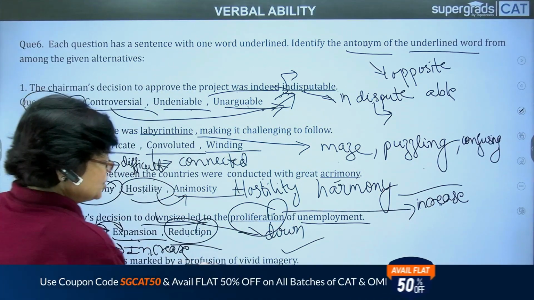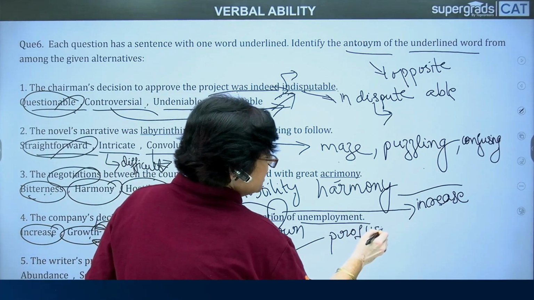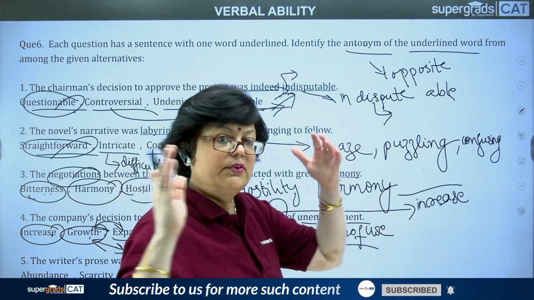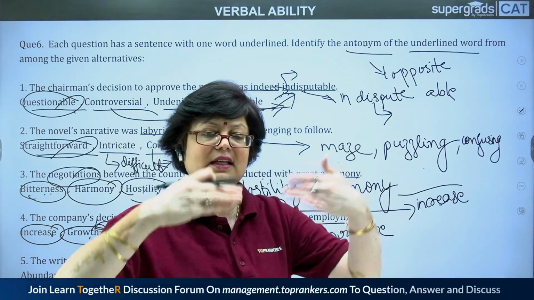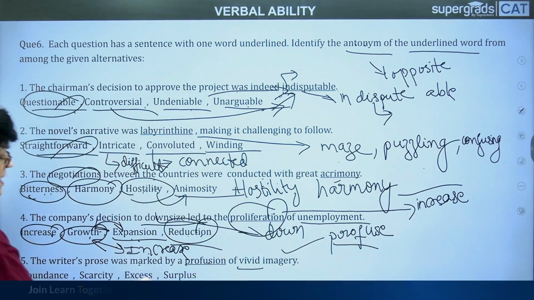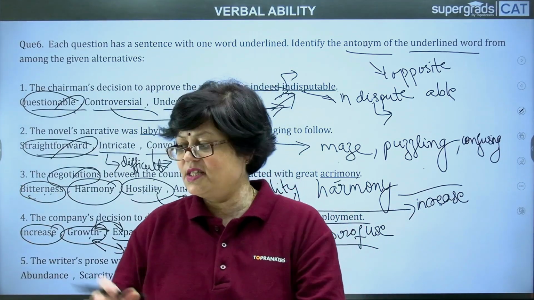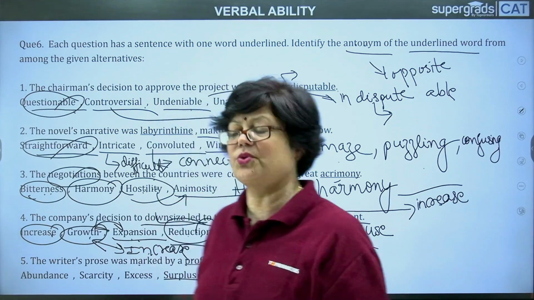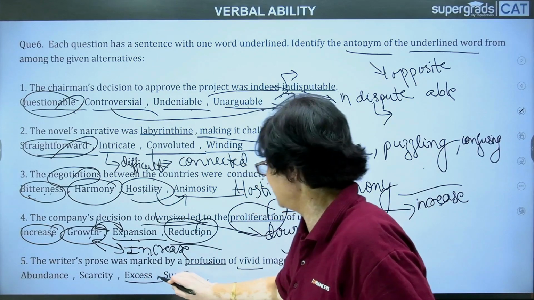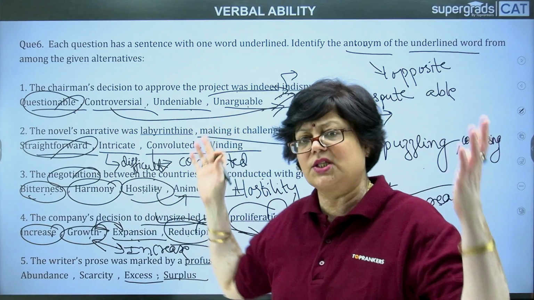Okay, profusion. Look at the word profusion. Profusion has come from profuse, means flowing freely. Flowing freely means the meaning you have understood, expanding, right? Too much of that. Now look at the word surplus. Surplus means again excess, right? We have a surplus of resources, means we have many resources, more than what is necessary, more than what is enough. Excess, again, free flowing, as I already said, profuse, many, excess, too much. We have too much, excess.